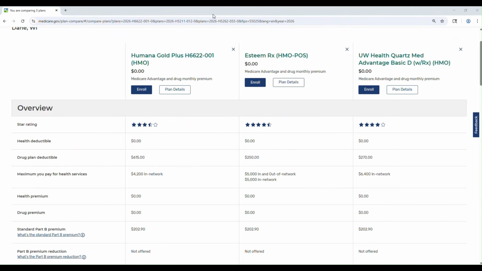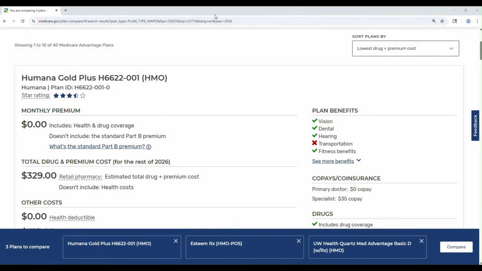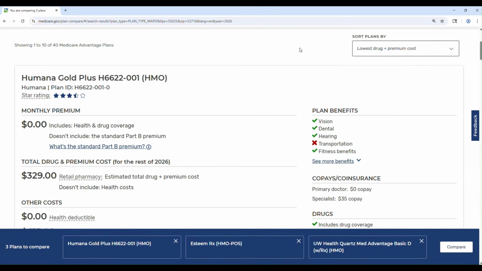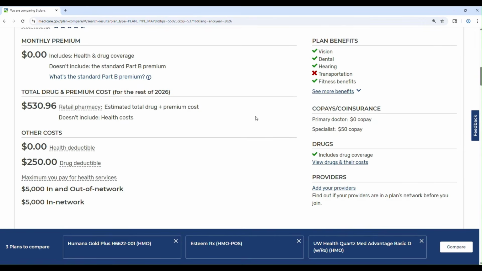You can compare up to 3 options side by side. Your options will be sorted by the lowest drug and premium cost, although there are other options. So looking at this plan, you will see a health deductible listed and a drug deductible listed.